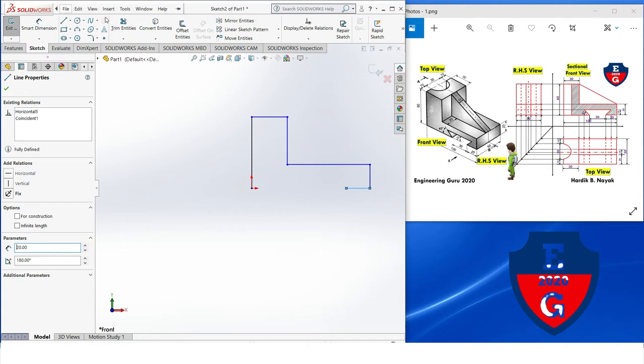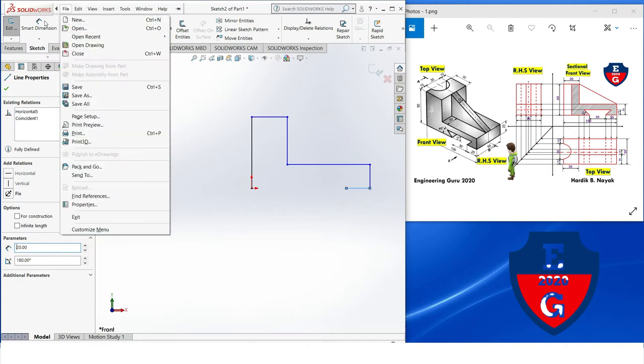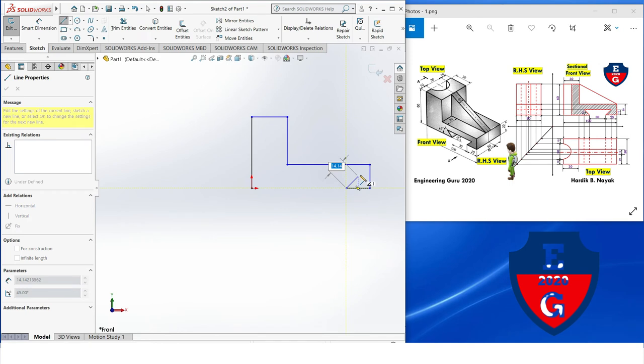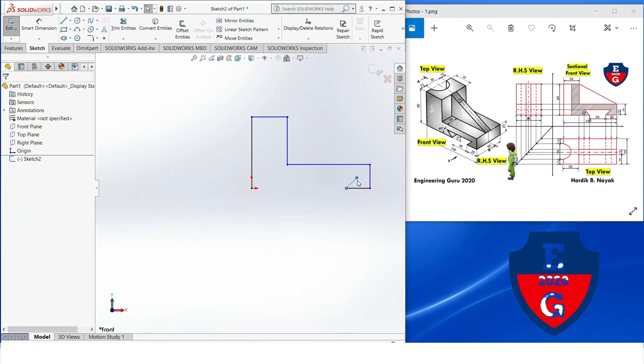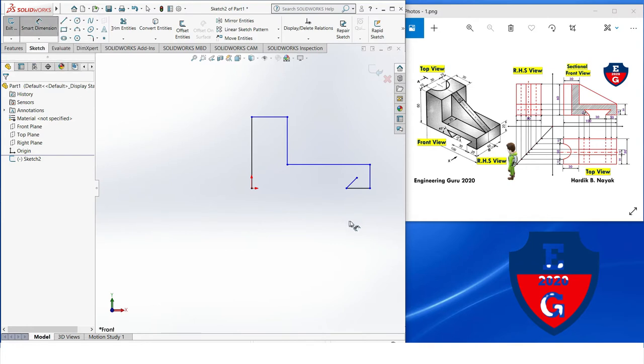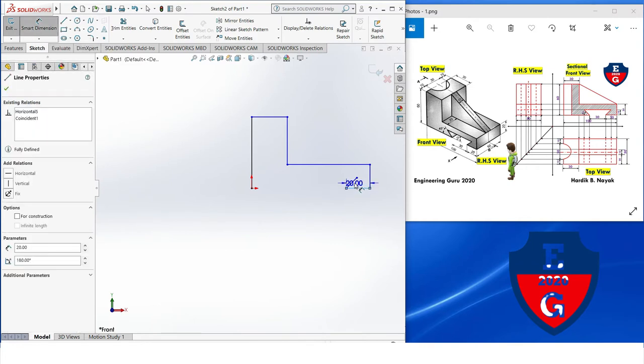Now here you can see that the angle is given, that is 45, and the length is equal to 10 mm. So now how can we make this? This is very simple. Select this line, draw this line at the angle of 45. So from this we can select this angle, select this line and this line.